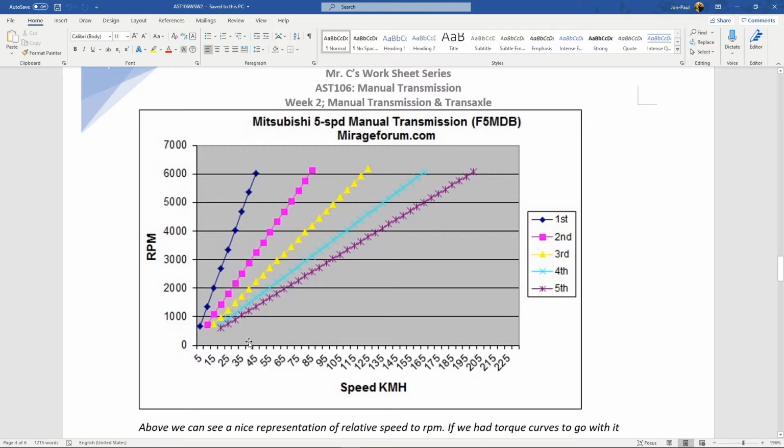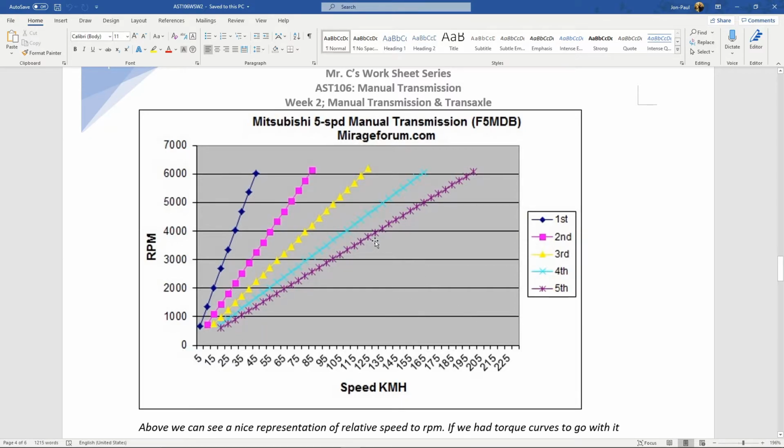This is really cool because there's an engineer somewhere. The engine in this Mitsubishi, so we can imagine it's a small 4-cylinder, doesn't create enough torque to launch the vehicle in 5th gear. It will stall. It won't even launch the vehicle in 3rd gear without slipping the clutch a lot. So I think this is cool because 1st gear will take you from 5 to about 35 right here. What do we get? Maybe 45 in 1st gear. If we shift into 2nd, at any point between 15 and, see, 2nd goes all the way to 75, we'll be okay. And then we could go straight into 5th if we wanted. This is cool when we talk about if the gears are long or short.